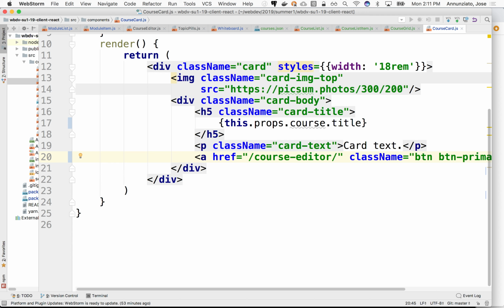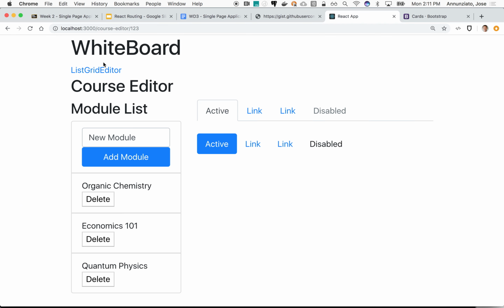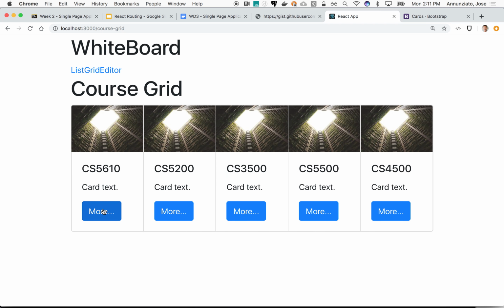My intention is to append the course and then the ID, but that doesn't work. Notice that if I hover over it, it's literally copying this.props.course.id. That's not what I want. I want that prop to be evaluated into whatever the ID is: 1, 2, 3, 2, 3, 4, whatever it is.